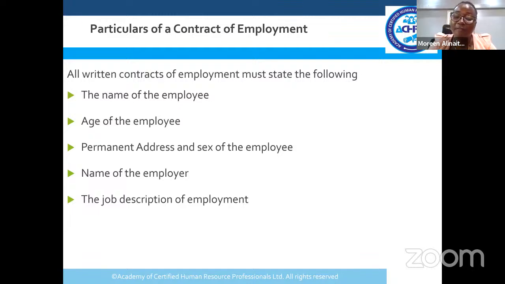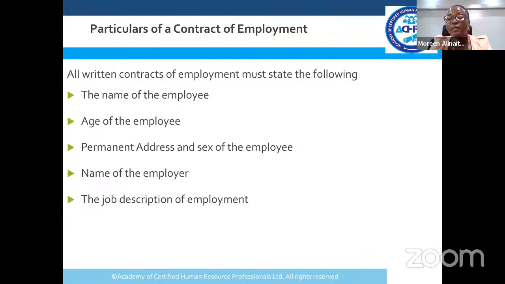It also should have the name of the employer. Be specific. Who is employing this person? In case the person wants to sue for their salary. Because maybe these days we have many recruitment agencies. The recruitment agency will recruit somebody and then they will be employed somewhere. Now, when the person wants to sue, they go to the agents. They are complaining. They did mistakes in their job. The person fired them. Now they are going to sue the employment agency. It's important to say who the employer is.